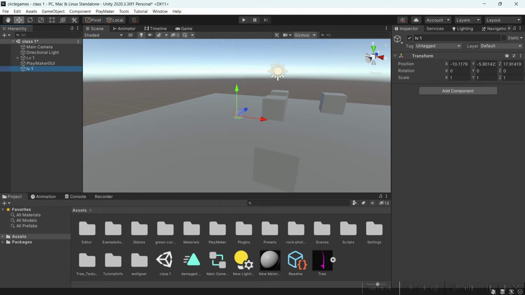Now that you've done that, I want you to take note of another thing: your game object transform. Each time you make a game object, we have what we call transform. The location sometimes won't be 0, 0, 0. It might be a position that's not appropriate for where it's meant to be, or it didn't come out where you wanted it to be, which is normal.